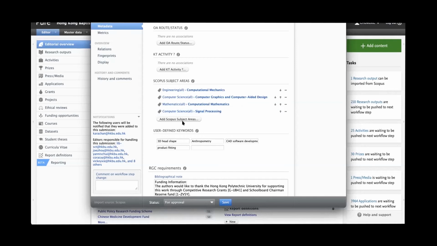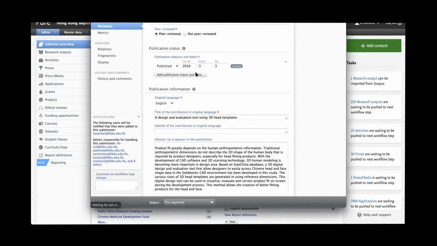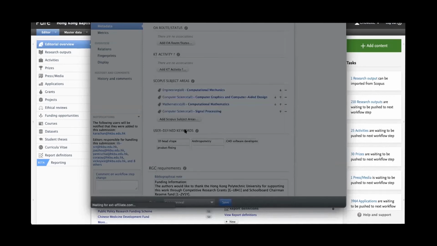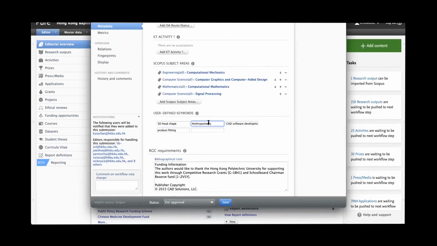Now, if you feel that this predefined subject area is not applicable or cannot accurately describe your research output, then I would suggest you use the user-defined keyword here to accurately label your research output. Inputting accurate information on subject area and user-defined keywords is going to help make your work more discoverable in the public portal. It will make it easier for people to search for your work in the public portal by having an accurate label of your paper.